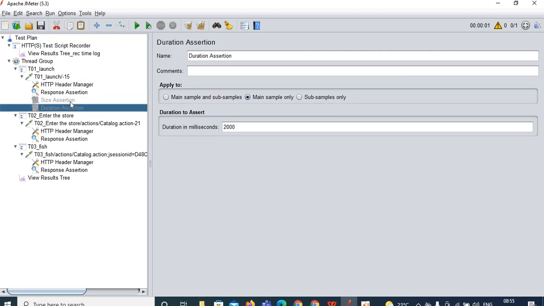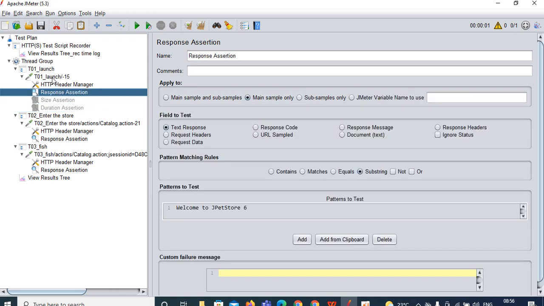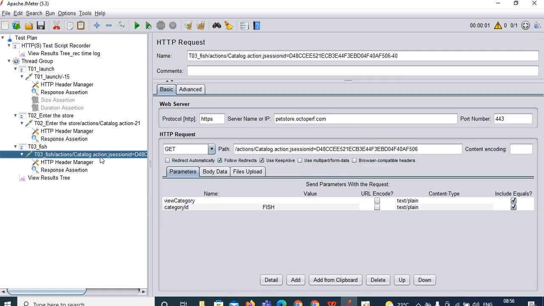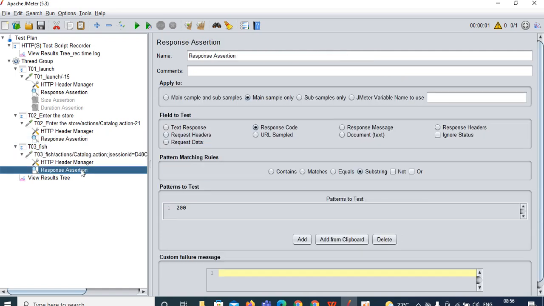Okay, now if you execute, you are getting the response time less than 1 second. Why? Because of these assertions which you had added extra. So because of them, okay, we are facing the issue. Okay, the response times are increasing. So therefore, I am recommending you to use only one assertion for each and every request. Request number 15, I have added one assertion. Request number 21, I have added one assertion. Request number 40, I have added one assertion. Like that, you can add only one assertion.